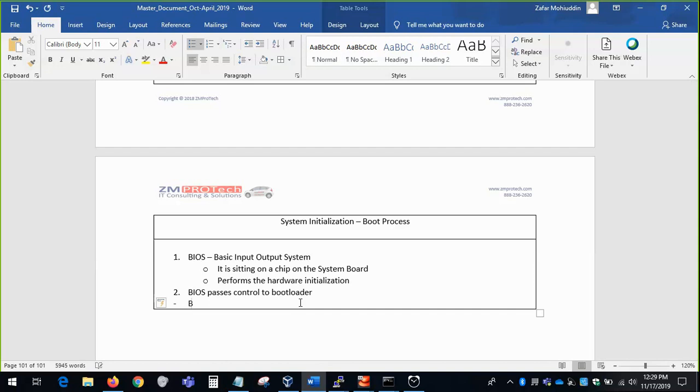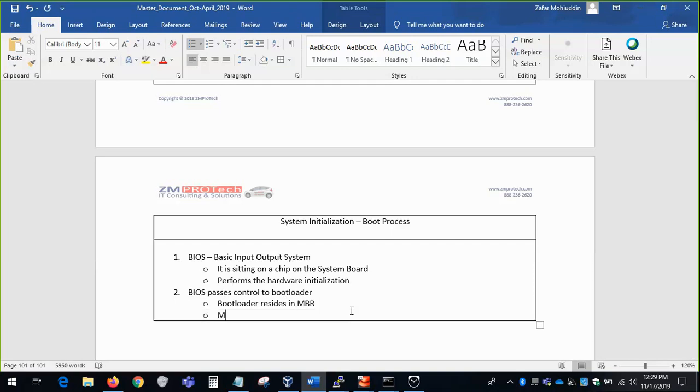The bootloader resides in MBR. What is MBR?